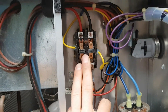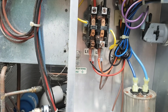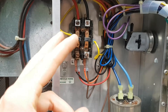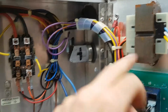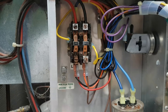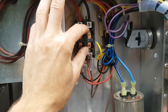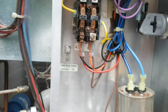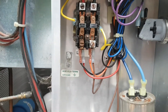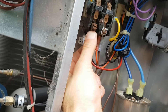Contactors go bad — the plungers get carbonized and corroded from making and breaking contact, the coil goes out, or the low-voltage transformer that powers the coil can crap out. The transformer sends a 24-volt signal to the coil which closes the contactor, engaging the fan and the compressor. The cover screws actually snapped off because they were so rusted, and one of the lugs broke off from corrosion — I've patched it temporarily with a copper bonding lug just to get this thing going.